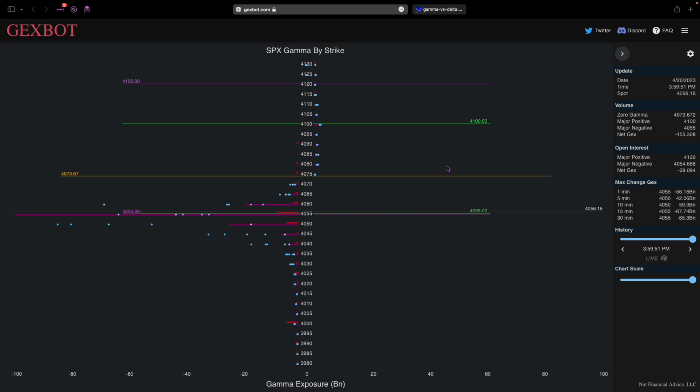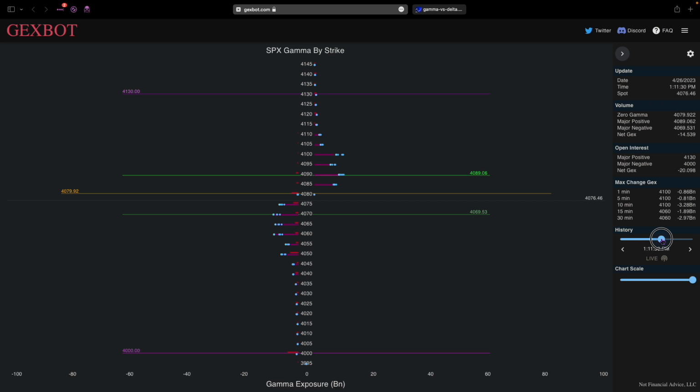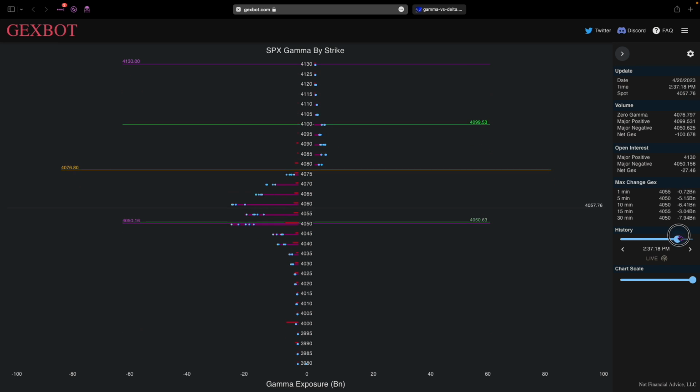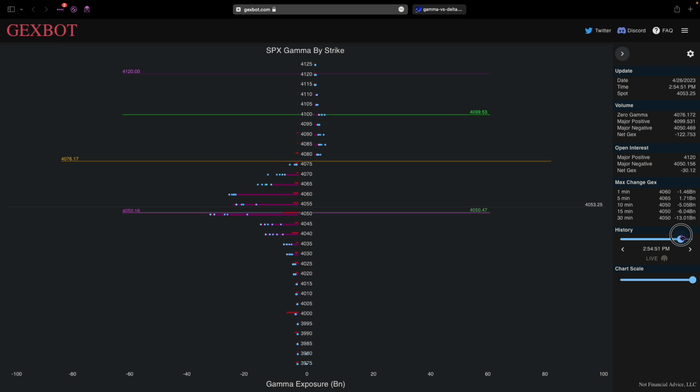There I'll talk a little bit about what I was hinting at with regards to the role that volatility expansion or contraction can play in navigating GEX, and then also the effect of theta or time decay on a lot of these gamma strikes and how that influences the movement of spot.